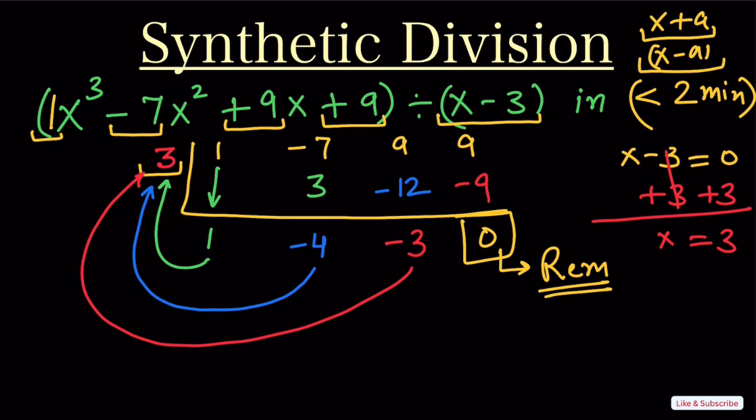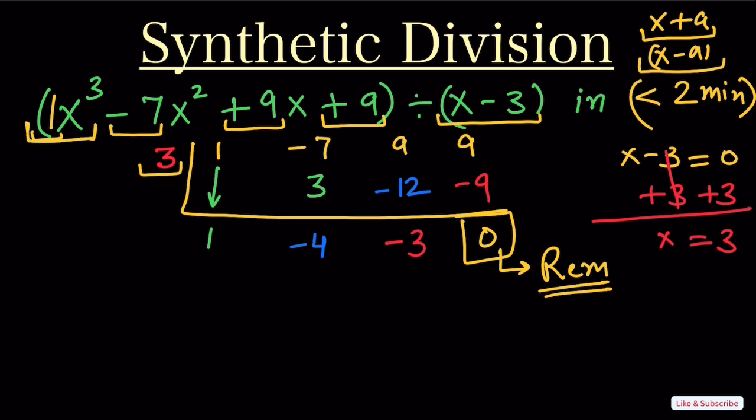Now how to find the quotient? Let me erase some of the lines. To figure out the quotient, the highest power of the dividend which we are dividing is x cubed, and we are dividing it by x, whose highest power is only 1. So we'll divide x cubed by x, and the highest power of the quotient should be x squared.